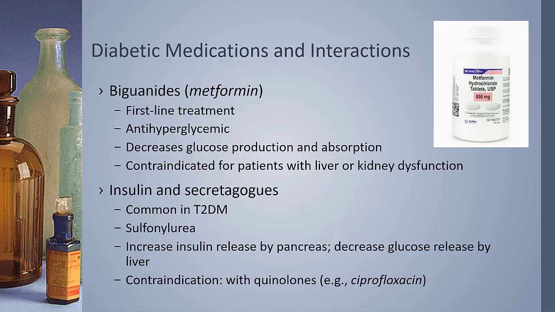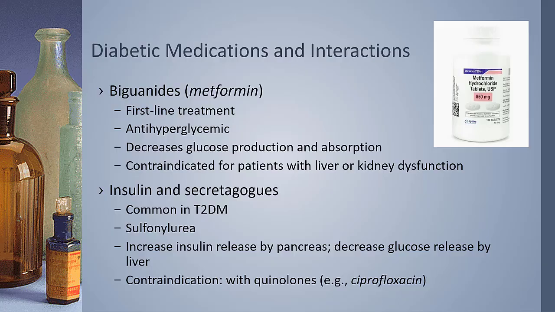Metformin is a biguanide anti-hyperglycemic agent that works by doing the following. It decreases hepatic glucose production. It decreases intestinal absorption of glucose, and it improves insulin sensitivity by increasing glucose uptake and use at target sites. Metformin is an oral medication that is generally well tolerated. Common side effects include diarrhea, nausea, and abdominal pain.